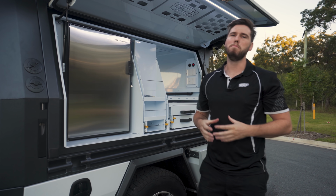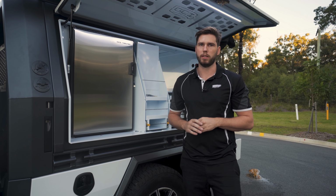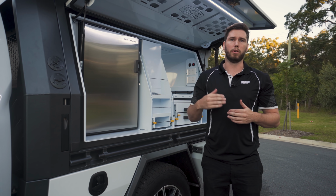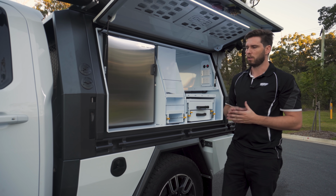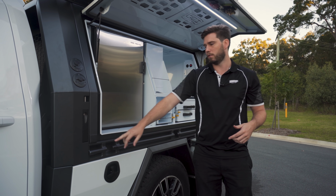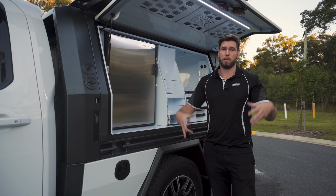All right, so as Dom mentioned earlier with the canopies, we do work on a modular system here at GCI Traytec. So yes, the canopies are modular, but we also carry that through to the trays. What I mean by that is everything you see here is a lift-off system. You can take this canopy off. You wind legs into the jack-off points in the sides, undo 4 M12 bolts, and the whole canopy lifts off.